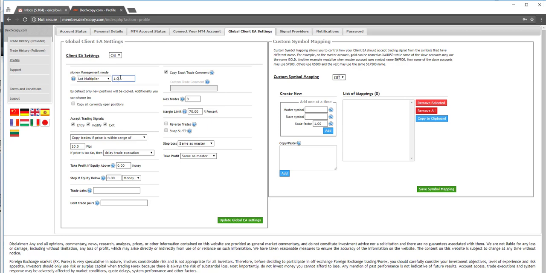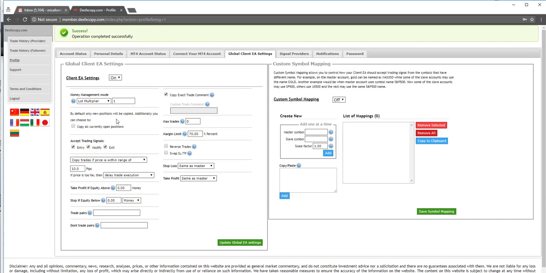Now, if you don't want it to trade at that amount, okay, because it's the lowest amount that I'm going to be doing. On the Grinch, it's 0.01, and it may have a 0.03. Those are the 2 lots that it'll have. That's it. And then you would hit update settings, update global settings, and done.